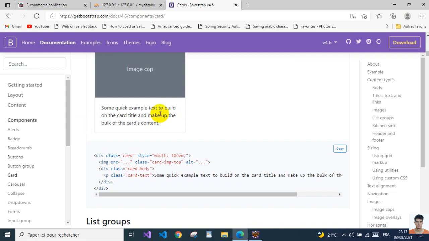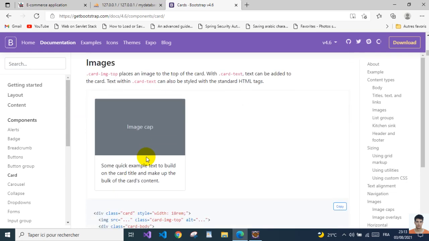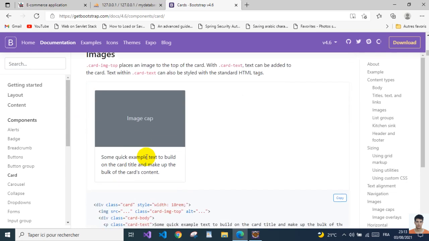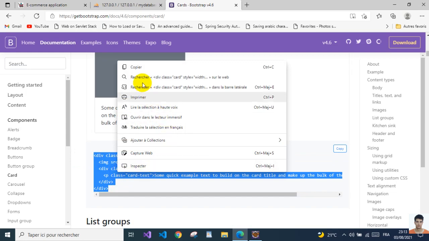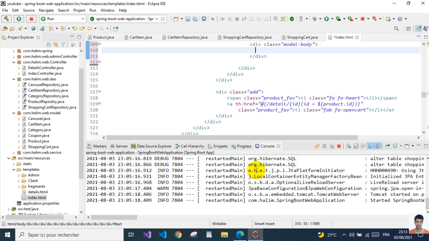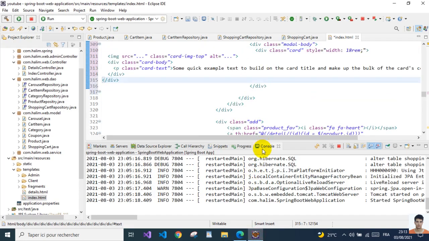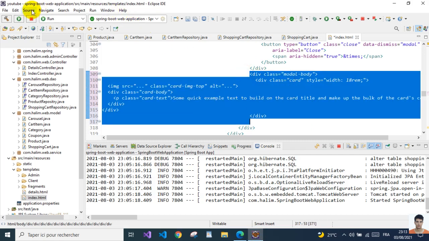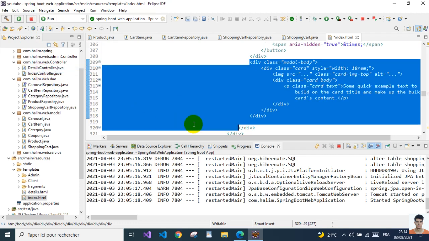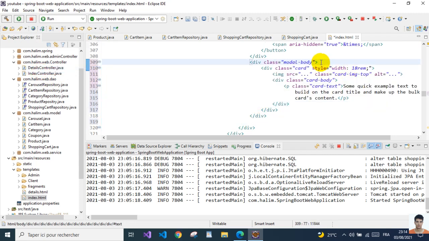This could be good, I guess. This is good, it holds the product image. That's going to be good enough. Then do some basic formatting here.